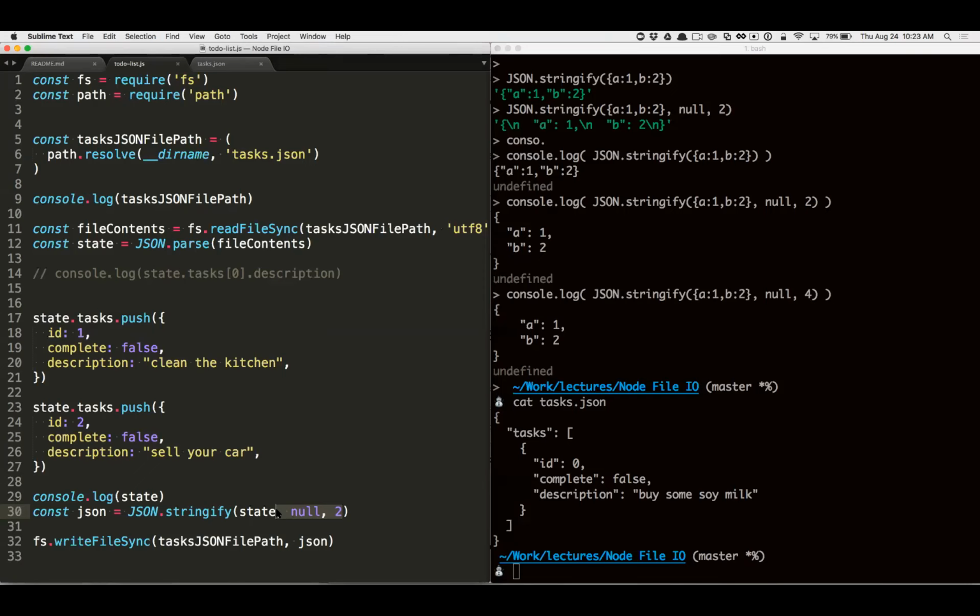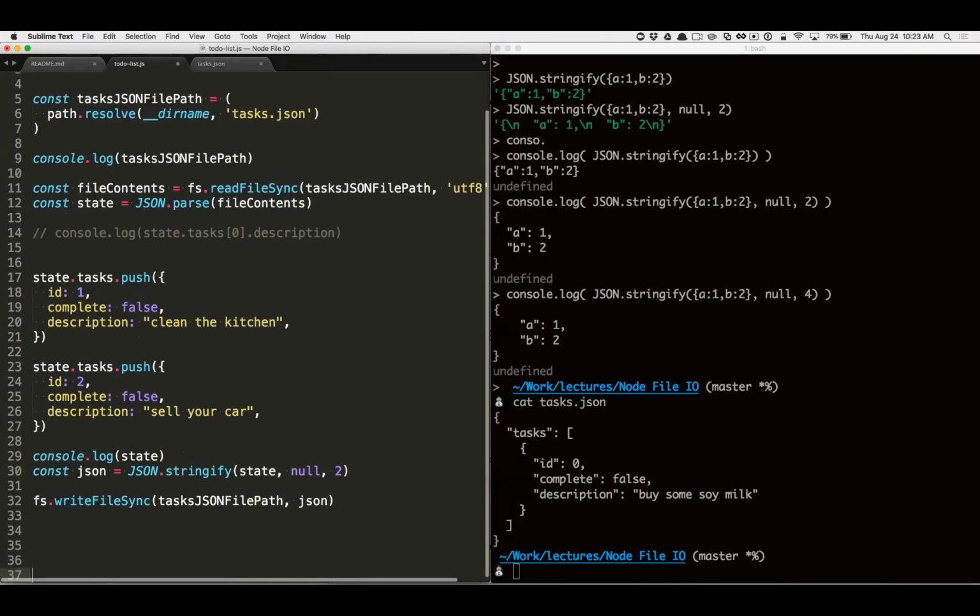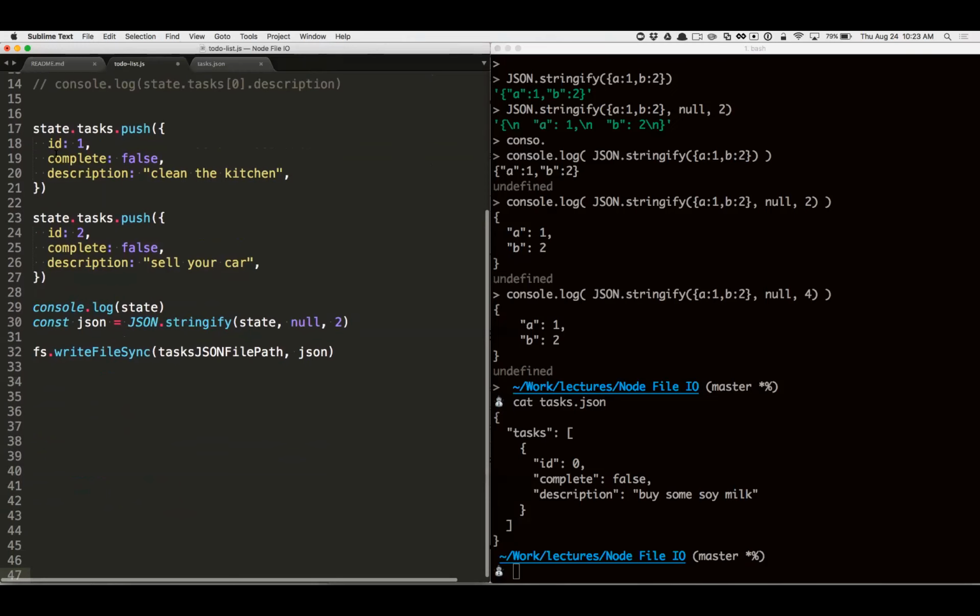Sure. So the JSON part of that, you can actually take that out of your equation when trying to figure out how to get proper IDs, right? Because that's really just a data question. It's just how do we store things? So if we have this kind of shape, like a to-do list item where we need to know its description, we need to know whether it's complete or not, and it needs to have some unique identifier, we could store that all kinds of different ways, right?